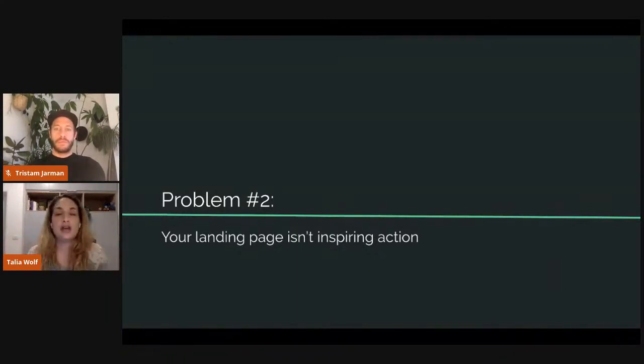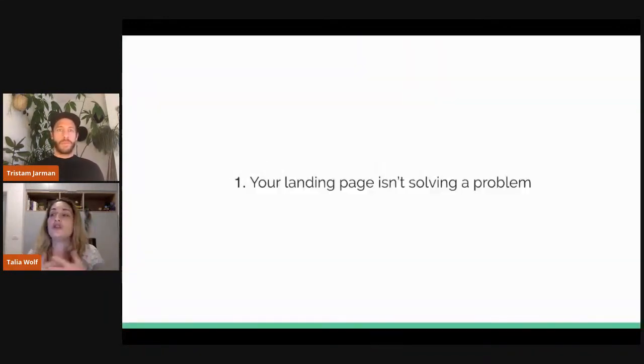So the landing page is where you get your prospects to take the first action. It's where you form your relationship and make a promise. Time and time again, I've seen that when you get your landing page right, the rest of the funnel actually falls into place too. So here are two top reasons why your landing page may not be inspiring action. Number one, maybe your landing page isn't solving a problem. This is a mistake that I've seen, random number, I'm going to say about 90% of businesses make. Okay, don't just create a landing page, create a landing page that solves problems.